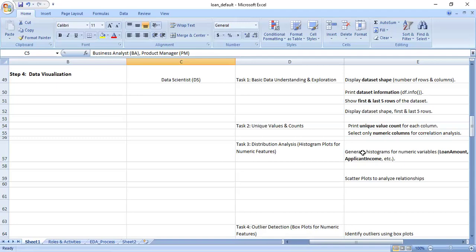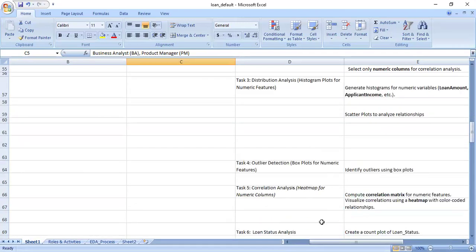With the help of the scatter plot also, we can analyze our data set, how one feature is related to other features, and how one feature affects another feature. So if X increases, does Y increase or decrease, or are they distributed in a correct manner? With the help of the scatter plot, we can analyze it.